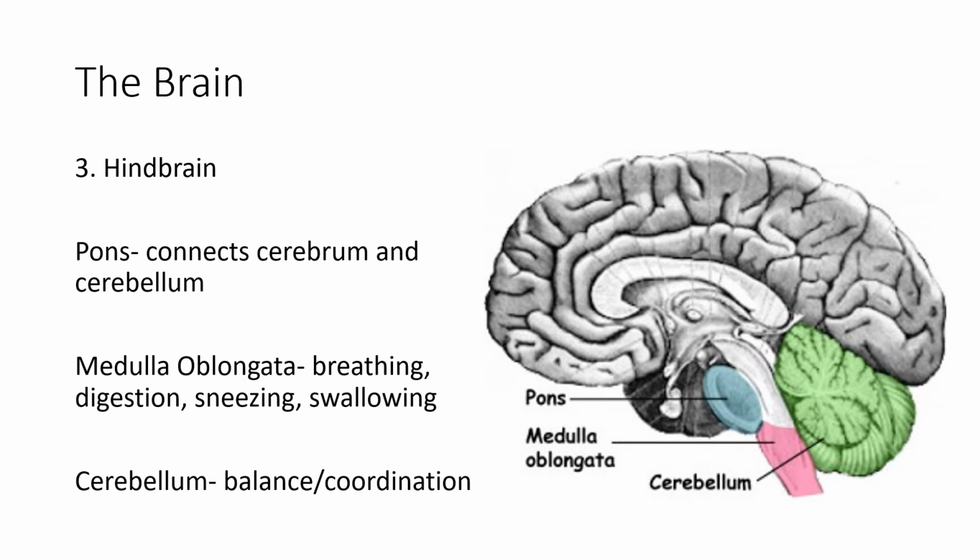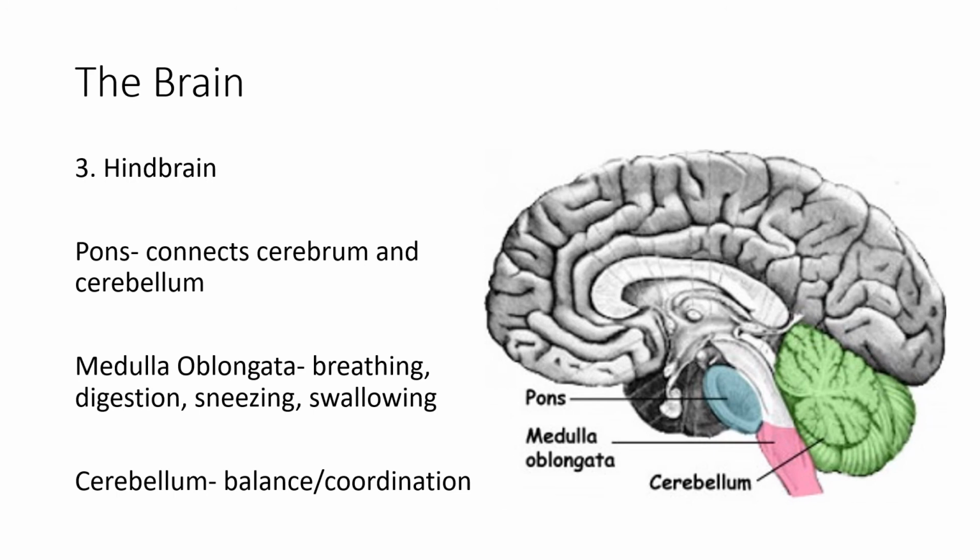And then we have what's called the hindbrain. The hindbrain is composed of three main regions. First is the pons. The pons is the area that is connecting the cerebrum, so everything that we just talked about in the first few slides, all those different divisions of the cerebrum that do most of your brain stuff, and the cerebellum. The cerebellum, if you look at the bottom of my list here, is this green thing in the back of the brain, and it coordinates all of your balance so that you can move all of your different muscles together. Your primary motor cortex of your frontal lobe makes all the decisions, and then the cerebellum helps to coordinate all of the different muscle movements that are involved in the different motions of the human body.